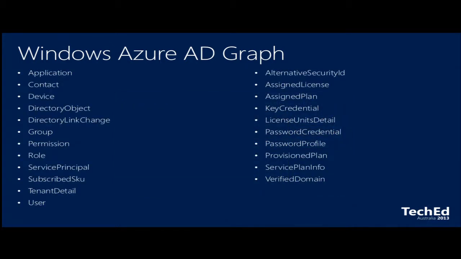There's a range of entities and types that you can query. Some pretty well-known ones on the left there, but you can query information about applications that have been added to Windows Azure AD, service principals that have been associated with them, and so on. From the entities on the left, you can then navigate to some types on the right to query what licenses have been assigned to a particular user, whatever your particular scenario might be. So it's quite a rich set of entities and types that you can query and create, update, delete.